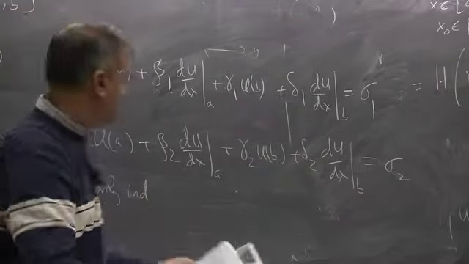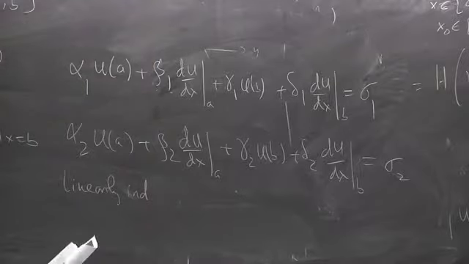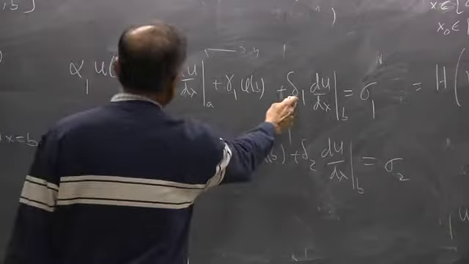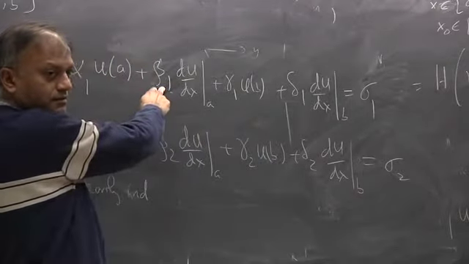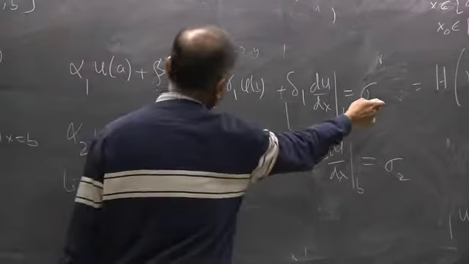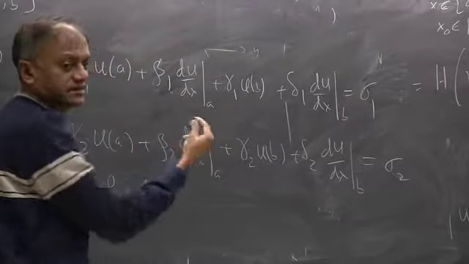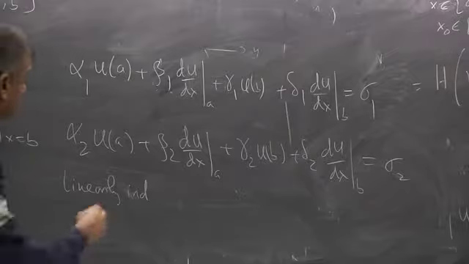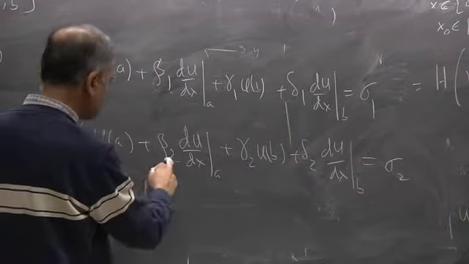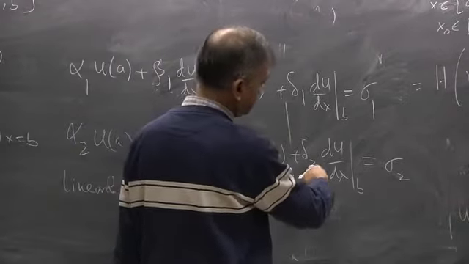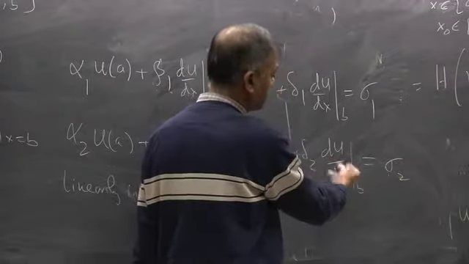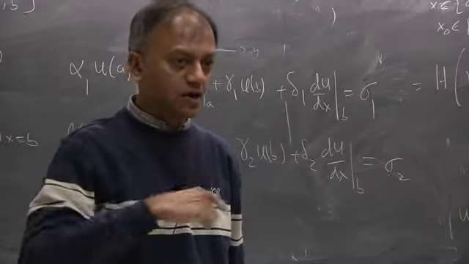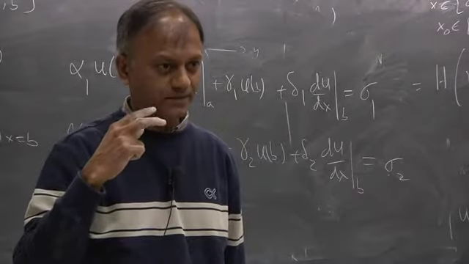Or if you want Neumann, the Neumann boundary condition, you can choose, for example, all these guys 0 and that 1, and say sigma 1 is also 0. Then that tells you du by dx equal to 0 at x equal to a, right? Similarly, if you choose these 3 0 and that one not 0, and sigma 2 is 0, it tells you du by dx at the other endpoint is also 0. That will be Neumann. But in all cases, you need 2 informations, right?